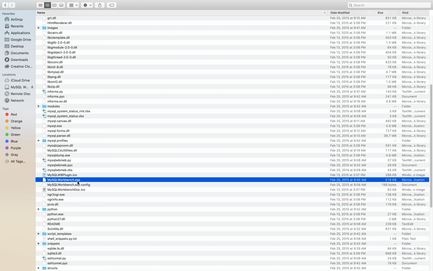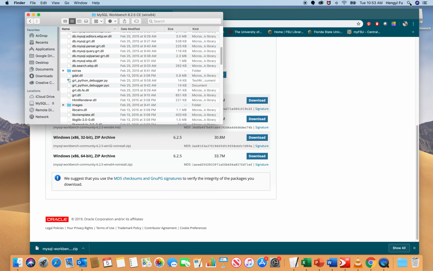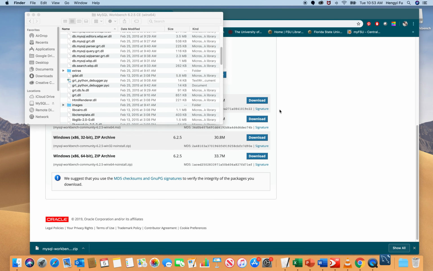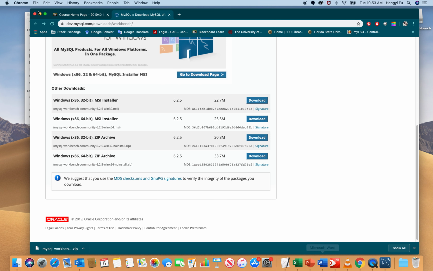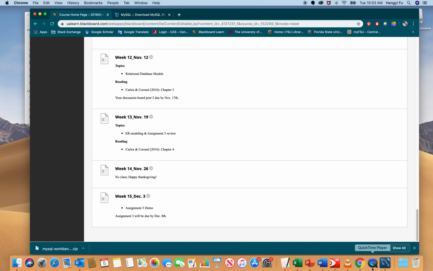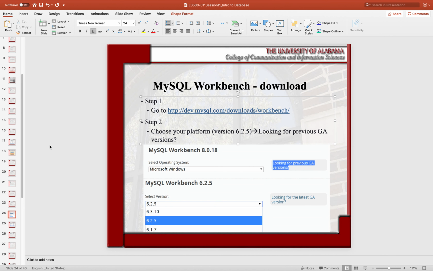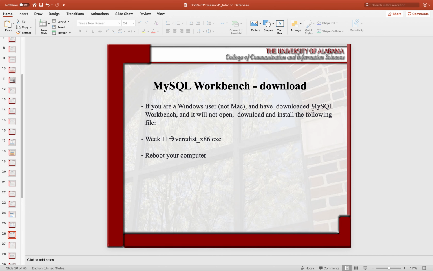Once you click this MySQL Workbench.exe in the unzipped file, you should see that pop-up window. In very rare cases, it will not open.